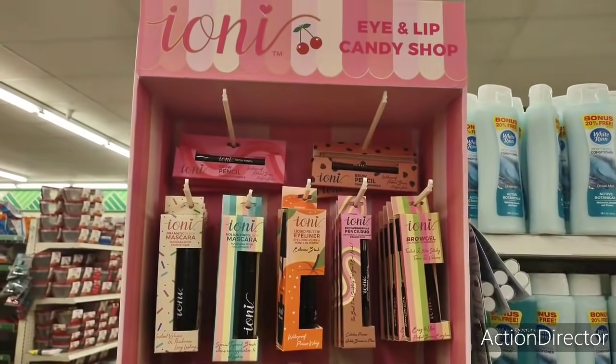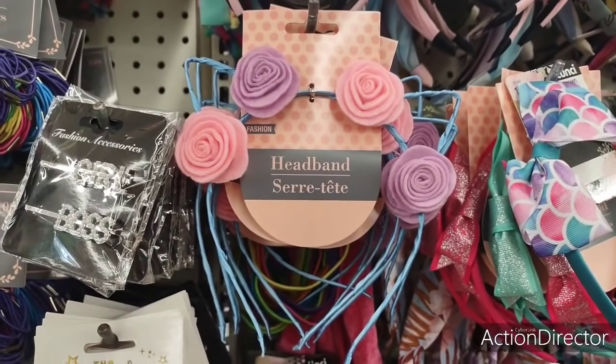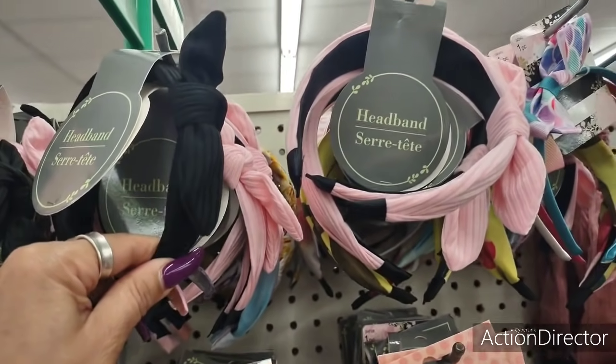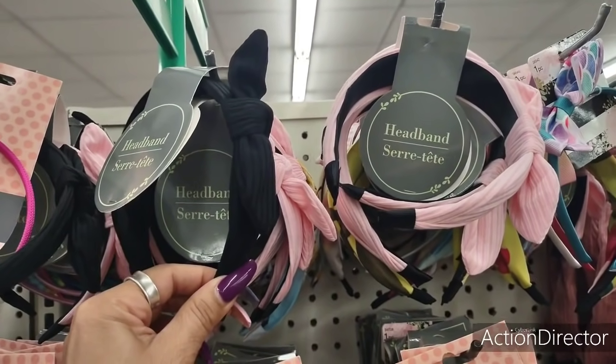And thank you. These are really cute headbands. The cat ears with the little pastel roses. Those are adorable. I've not seen those before. All right. I already did show you the pink one, but I didn't know they had the black. That is cute. The black is really pretty. You could decorate that too. For Halloween.